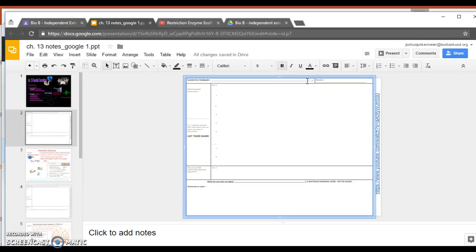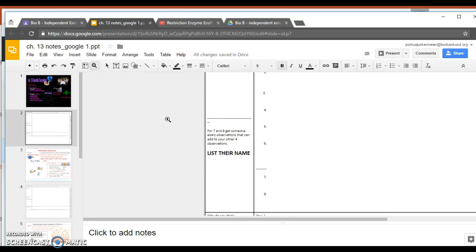What are restriction enzymes? And then the next part, one thing I've noticed from the Google Slides is they look tiny. You want to make them look larger, right? So the best way to do that might be zooming to fit in. So you can use this zoom function, or you can use this right here. So this really blows it up. It makes it much more zoomed in, more than you might want, but just try your best to work with it. You tap it once, and you see it zoomed in a lot.